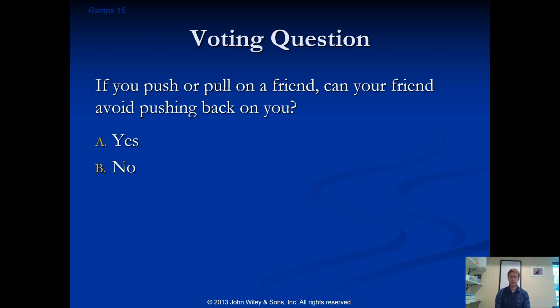So here's an interesting question. If you walk up to your friend and you push them, does your friend push you back, yes or no? Say somebody comes up and tries to push you, is there a way to avoid pushing them backwards? Or do you even push them at all? What does that even mean, right? What do you think? Well, the correct answer is no. If you push a friend, inevitably they're going to push you back. This might sound weird, but it's true.